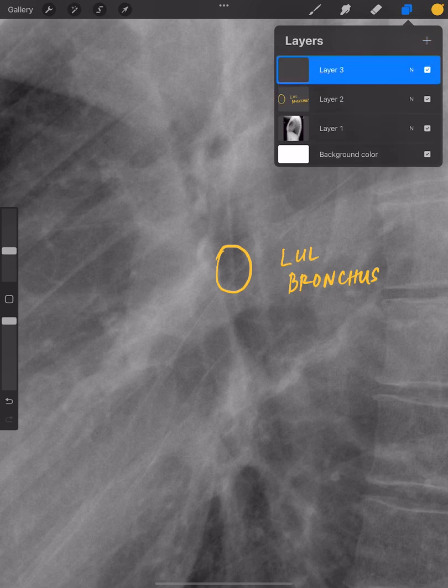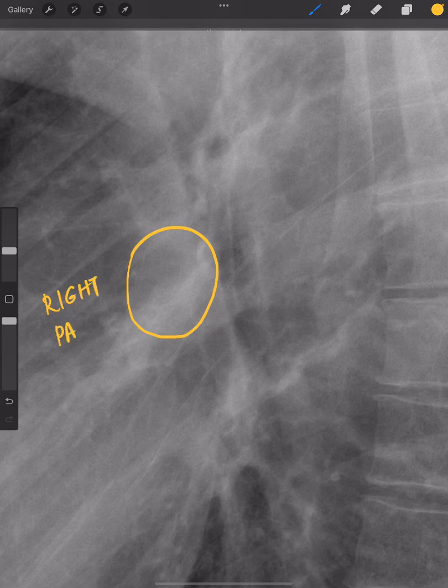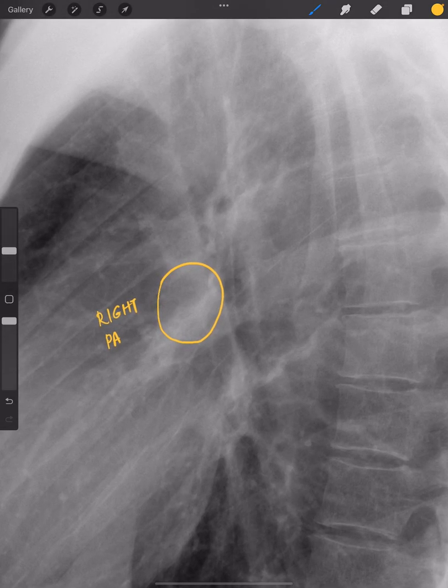So just anterior to the left upper lobe bronchus is this structure right here, and it's kind of a rounded structure, and that is the right pulmonary artery. And then kind of arching over the left upper lobe bronchus is another vessel. And you might guess what that is. So we have the right over here. This is the left pulmonary artery. Okay, so if you imagine this as a clock face, then the right pulmonary artery takes up the 9 o'clock position, and the left pulmonary artery goes from like 10 o'clock to about 3 o'clock.